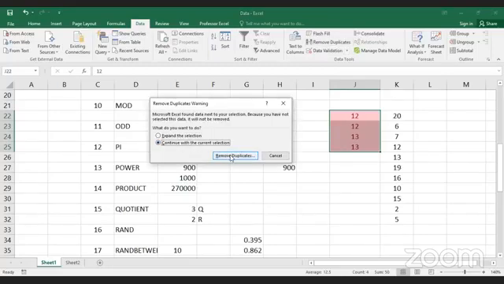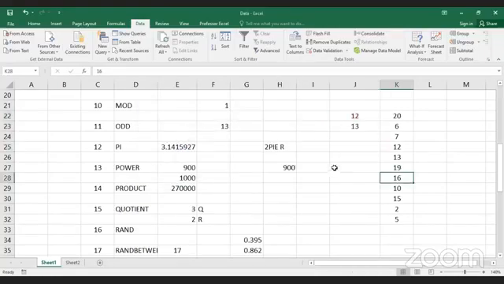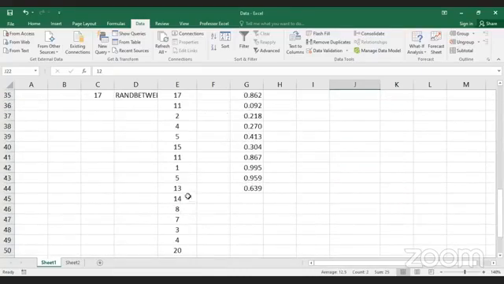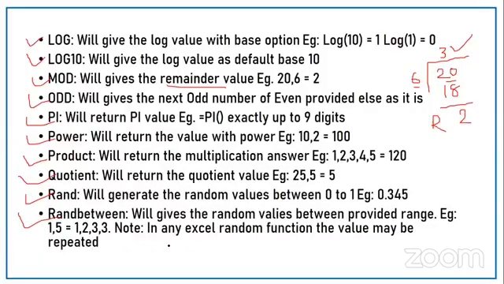Otherwise it will expand the wall and it will remove these two values. So it will be 12 and 13. Now the red light has been removed, right? So this is what we can do with this random function. We can use this and you can remove the random, we can say the other values and you can generate, right? Let me move to the next. We are running short of time. Random between is done. Random is done, right?